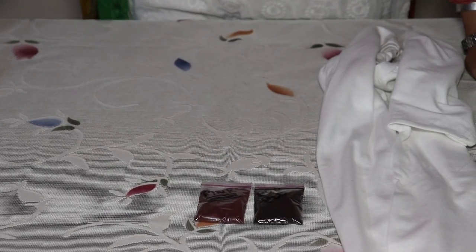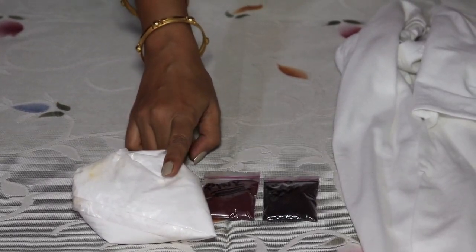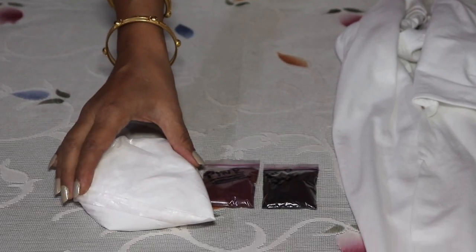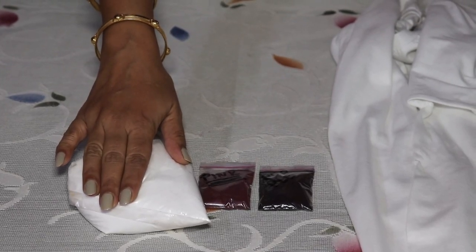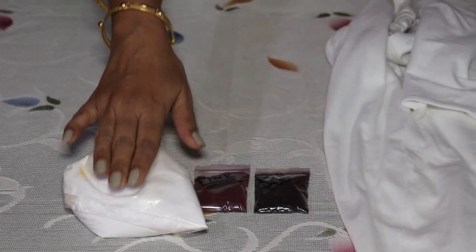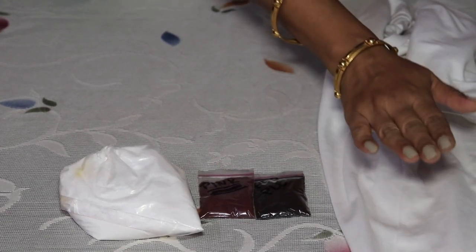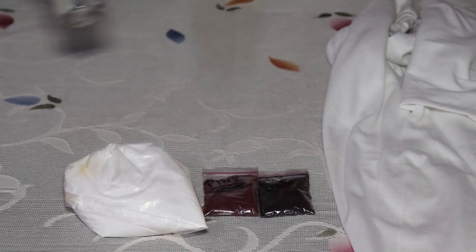Other than this, we need something like this. Now this is called soda ash. Okay, you will get this again from your art suppliers, but of course you don't need so much, you need just a pinch of it, because too much use of this will spoil your t-shirt. Basically this is to clean your t-shirt nicely so that your color will be bright and gaudy and loud on your t-shirt.